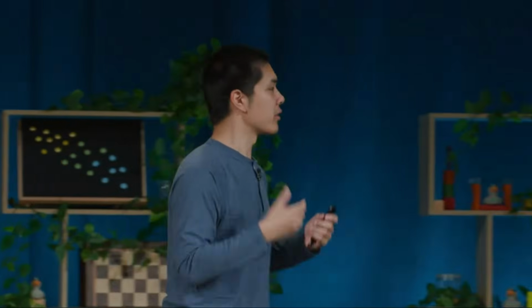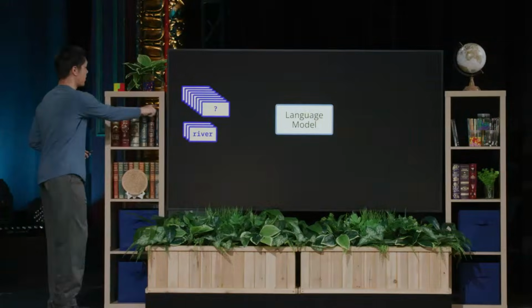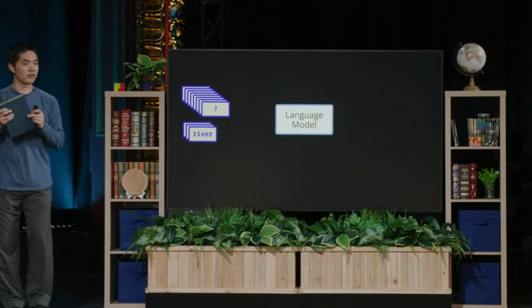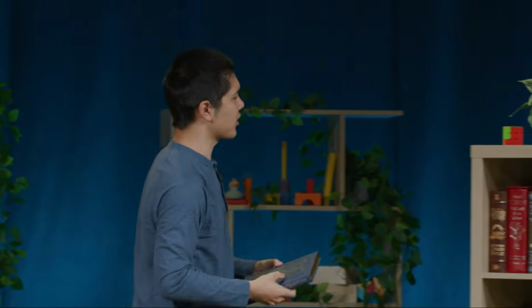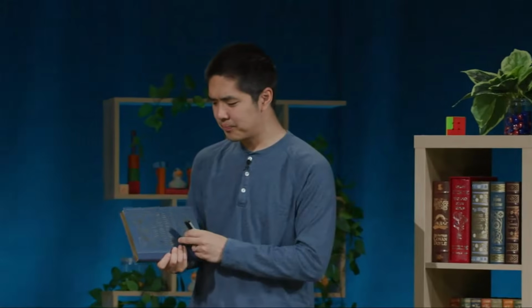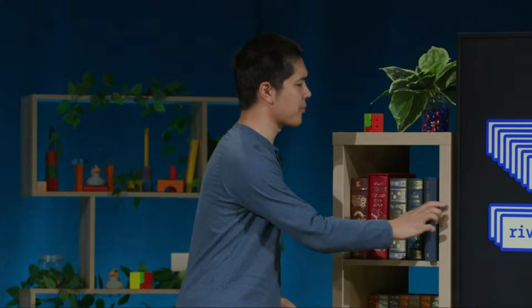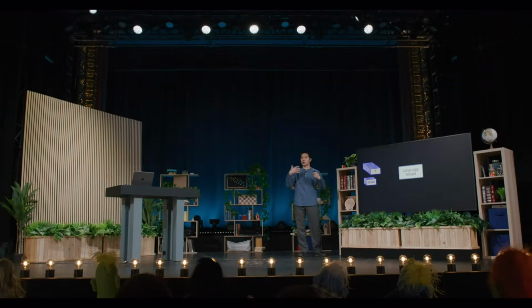But how is the AI actually trained to do that? Well, recall that we trained that AI using data. And data in the context of text took the form of examples of pieces of text in the English language, which we use to have AI understand the patterns in language, to understand what words tend to appear near each other, and to get good at performing prediction tasks like these. So how could we take data in the form of a book or other kinds of text and turn it into something that AI could use to learn to predict from?